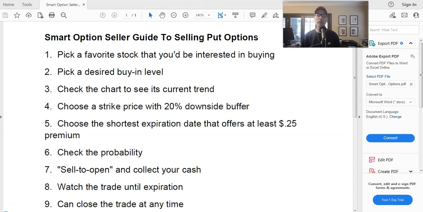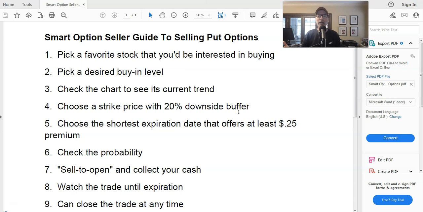Now, what you have to remember is that when you sell put options to potentially buy the shares of the stock, you're actually putting yourself on the line to buy 100 shares of stock. For every one put option contract you sell, you're putting yourself on the hook to potentially buy 100 shares of stock. Okay? So you have to know, well, do I have enough money to buy 100 shares of stock if I have to eventually buy the shares of stock? So if you sold an 80 strike put option, 100 shares at $80 is $8,000 in the end if you have to follow through and buy the shares.